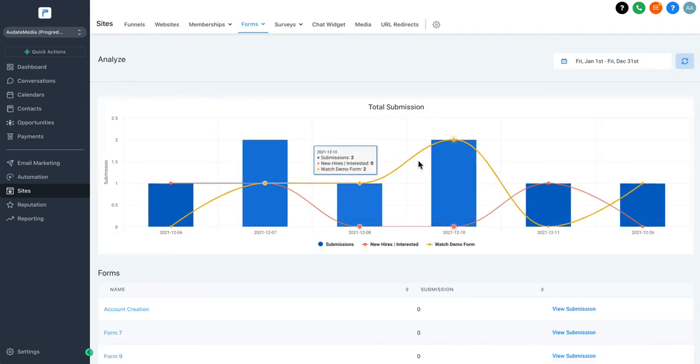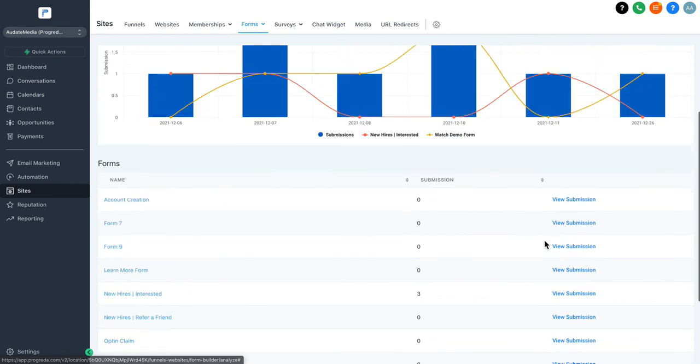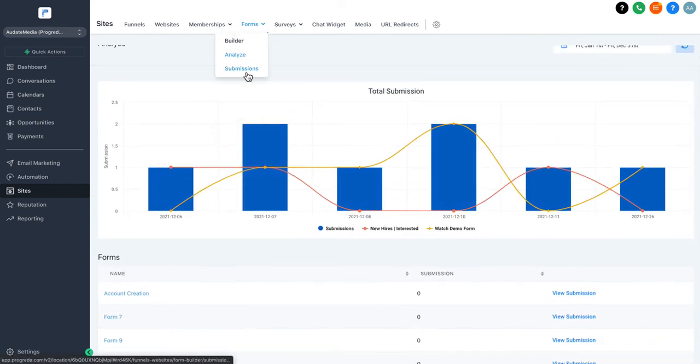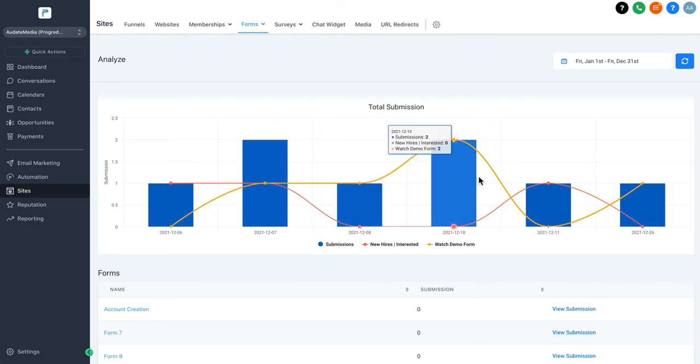So this is a demo account. So here we don't have much, but you'll be able to see which forms people have come on to, and you can click actual view submission, and you can see who has put in their information there. Okay. And you can go to click submissions, and the submissions will actually put in the people's first name and information. So here I see demo sign up on this, and it'll tell you which page they were submitted on. And so like on the demo sign up page, we saw that Emmanuel put in their information and they had interest. Okay, so that's how the forms actually work inside of the platform.